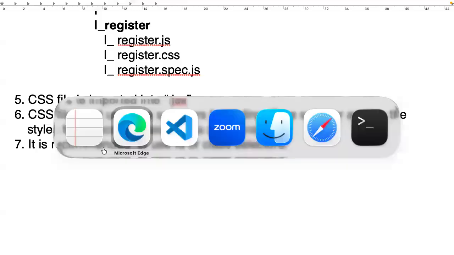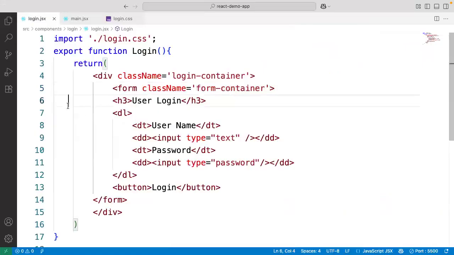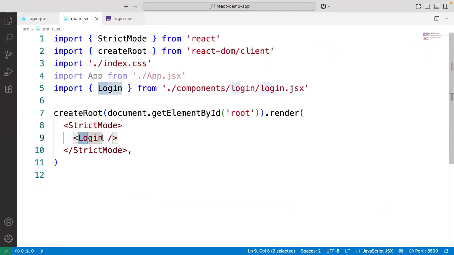That means what you have to do. Generally, what you see regularly on YouTube channels and websites is that they always keep the app component in the startup. Understood? And they access login inside app.